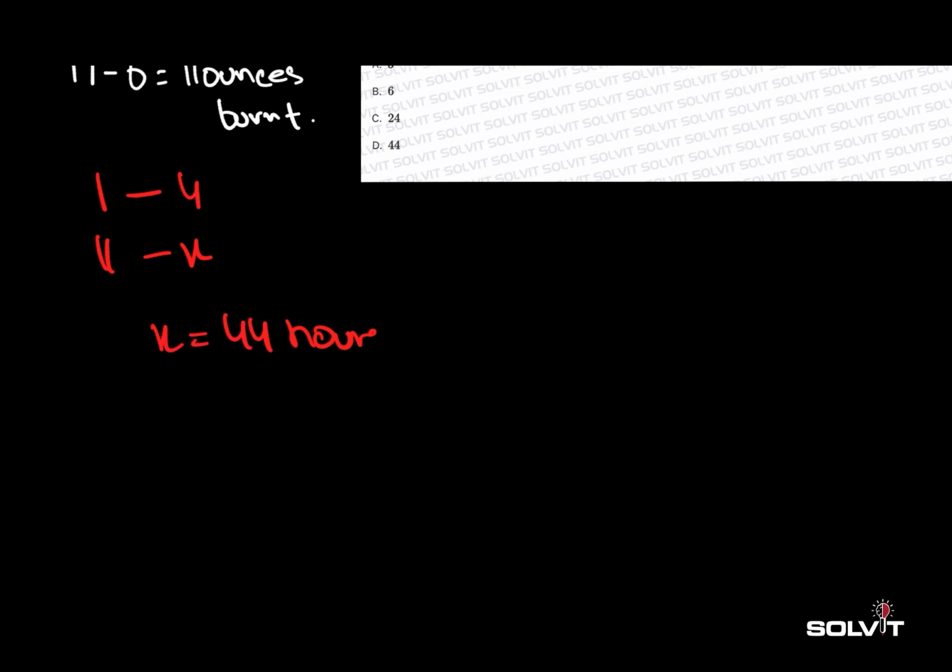तो जी देखो, it says that every 4 hours, 1 ounce. So that means if there are 17 ounces and 6 are remaining, how many were burned? 11 ounces burned, right? Then basically what we have to do is, we know that 1 ounce burn होता है 4 hours में, 11 ounces are going to be burned in how many hours? So it will be 44 hours, and D is going to be the answer.